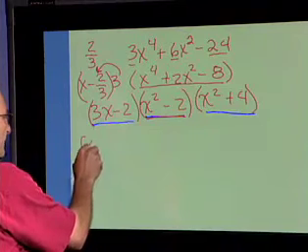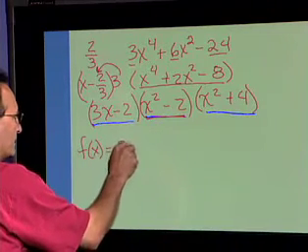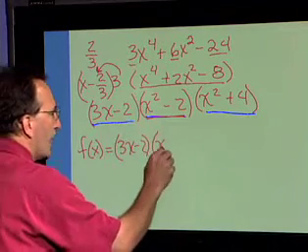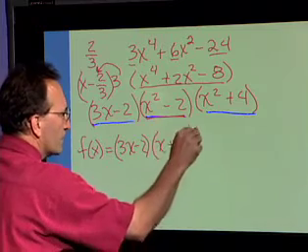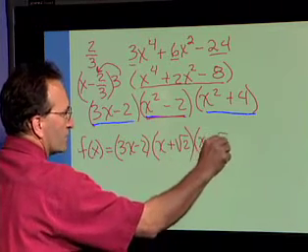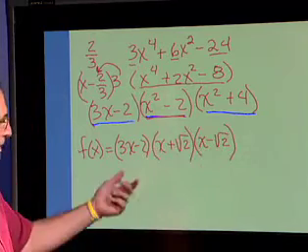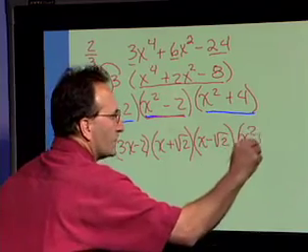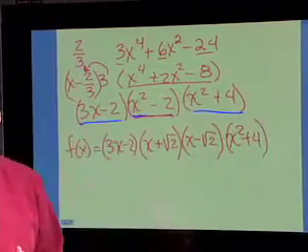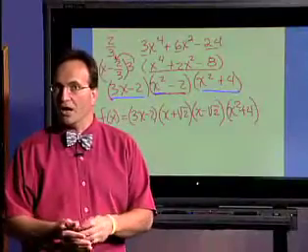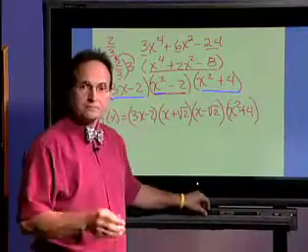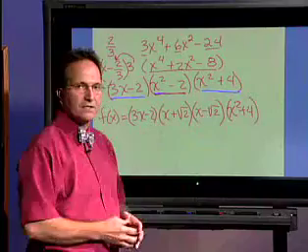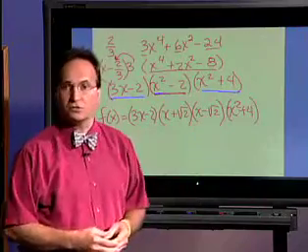So I'm going to put in my f of x, and that equals 3x minus 2 as the first factor. And then I can write x squared minus 2 as x plus the square root of 2 times x minus the square root of 2. And those, of course, are real numbers, non-complex numbers, I should say, non-imaginary. However, I was correct when I said that x squared plus 4 is irreducible, and now that's as far as we can go. Each of these factors has real coefficients, and so that would be the solution to that particular f of x.